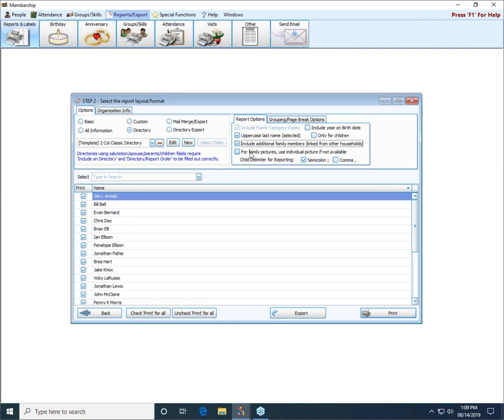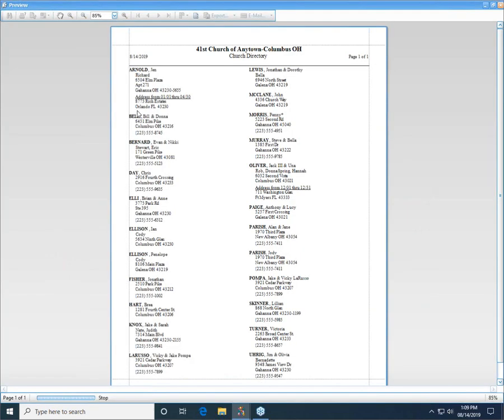So you can choose to include them in both or just include them in the original family if you uncheck it. Then if you're printing a picture directory, you can choose to use the individual picture if you don't have a family picture uploaded by checking this box. And then you can decide if you want the children separated by semicolons or commas. So if I switch that to comma, you can see when I click print, we've got our kiddos now separated. Let's see, Stuart and Eric down here, and the Bernards are separated by a comma instead of a semicolon. And also their last names are capitalized now because we checked that box.